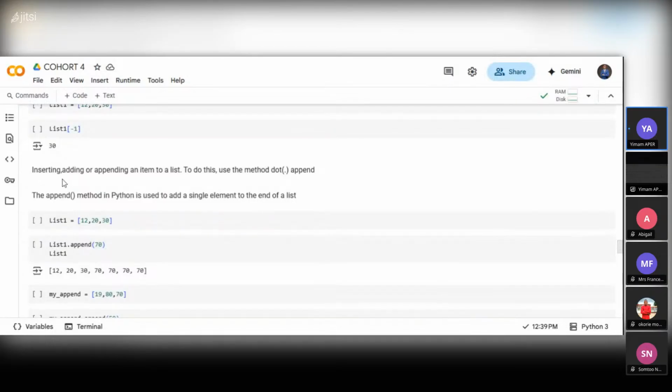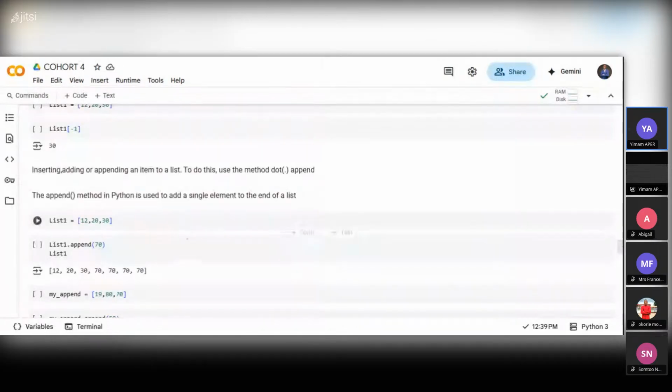But the three of them work differently. The first one that we are going to study is append. Append is used to add a single element to the end of a list.